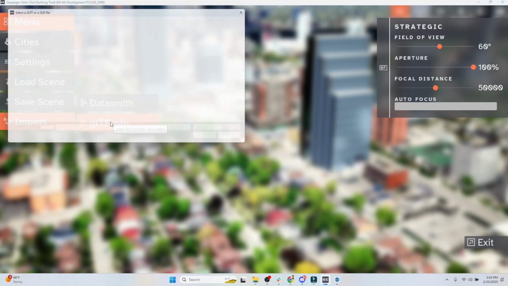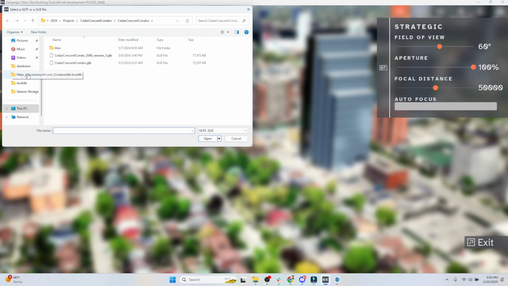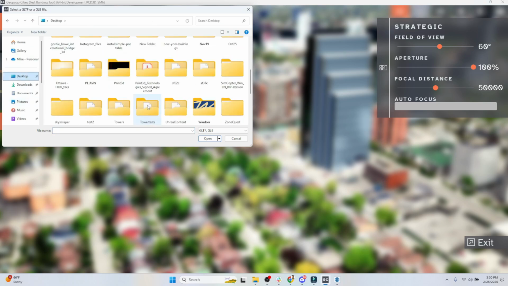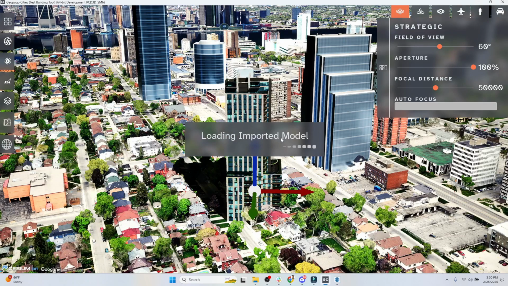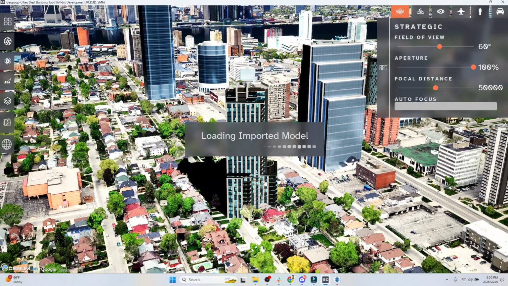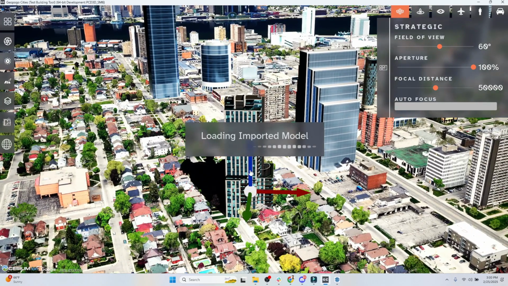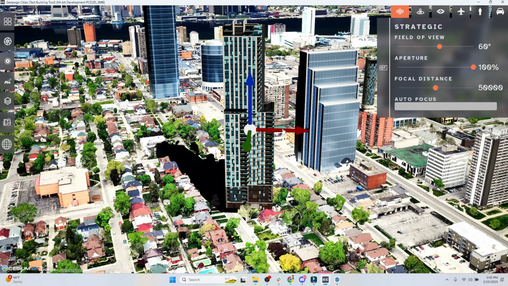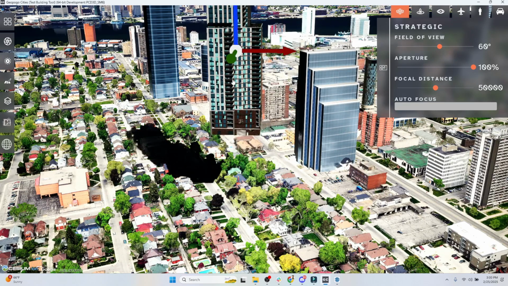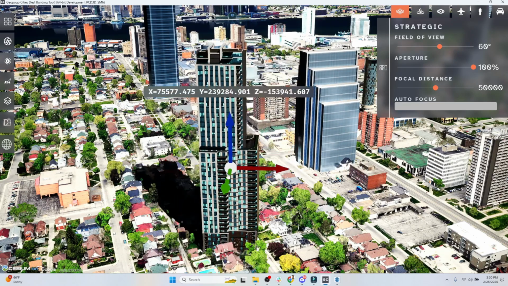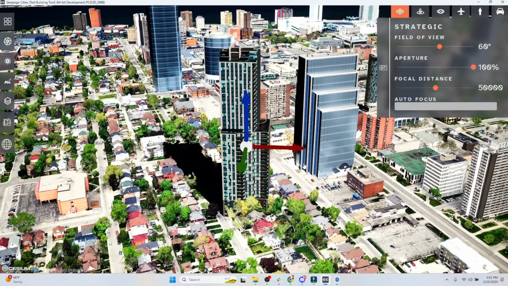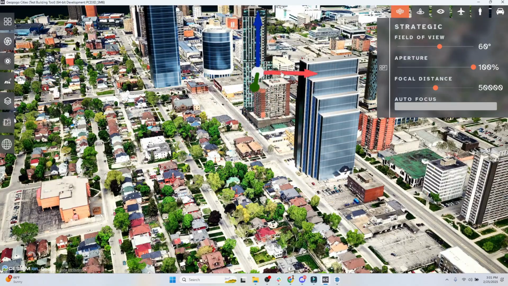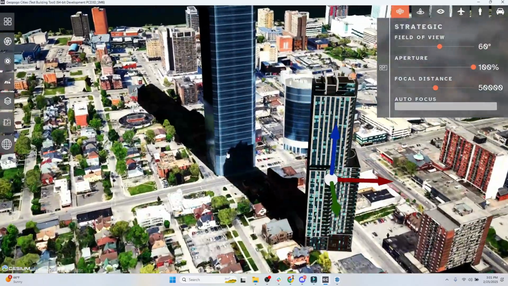So let's go ahead and click here. Then we can go in and load in a project model. So I'm going to click here and load in a model from Blender. And so you can see here that this model is now importing in. And we can use the controls, the X, Y, and Z controls, to move the model around. And so you just click, wait for it to highlight, and then you can grab and place these buildings. Well, let's go ahead and take this model and drop it right here.